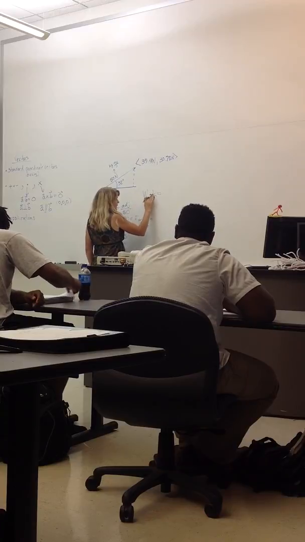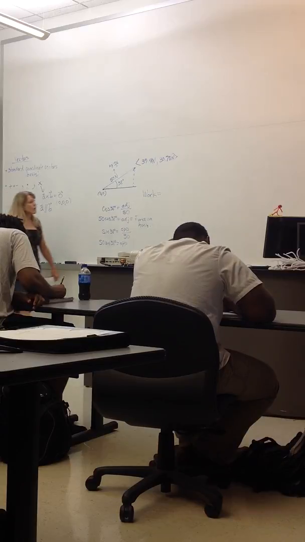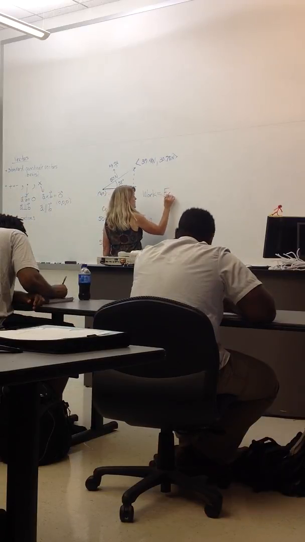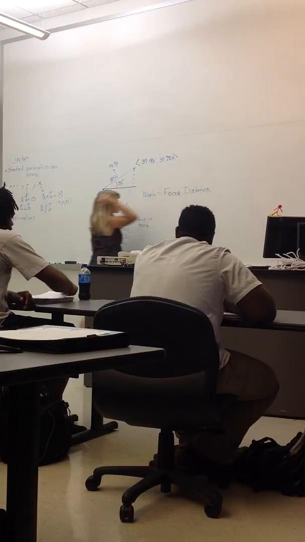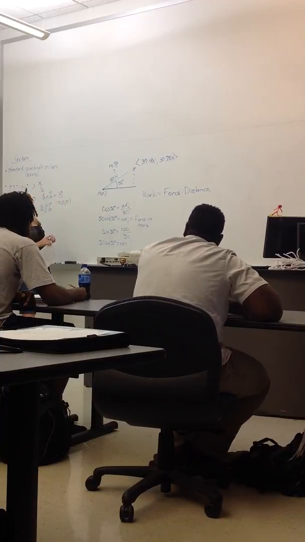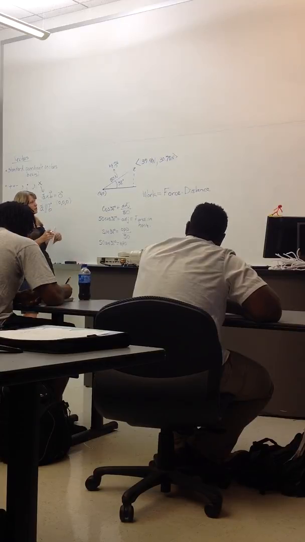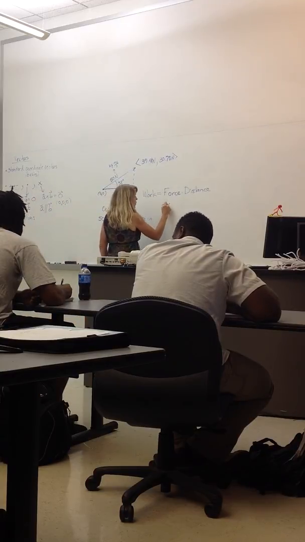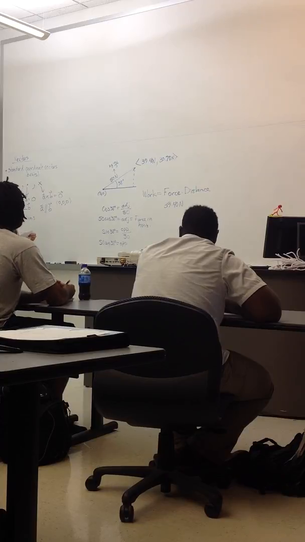again, should have been introduced in Calc 1, but that could have been a while, or you might not have gotten into it. So work, in terms of physics, is defined to be force times distance. And the force you're going to focus on is the force that is directly related to moving something a certain distance. So the 39.4 is the force that's moving the sled horizontally. So it says we move the sled 15 meters.